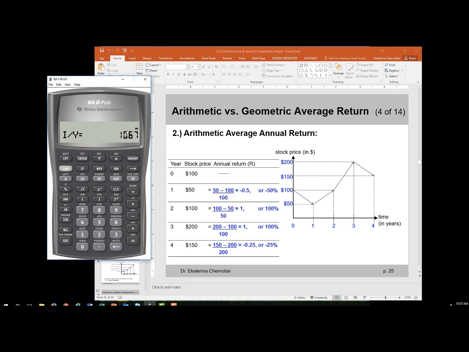So this is a good trick when you're given returns already. There are no dollar amounts at all. So you use each return one by one to find the future value 1 year at a time, and you can start with the initial amount of $1. Write down what you have after 4 years, the future value at the end of year 4, and then 1 is your PV. What you have for the future value in year 4 is your FV. How many returns you used is your N, and you compute IY. That's your geometric average.